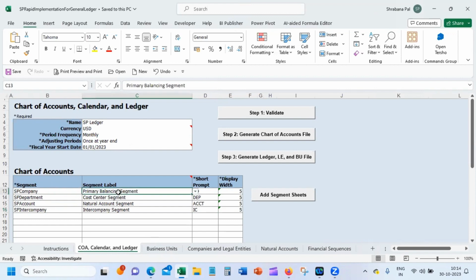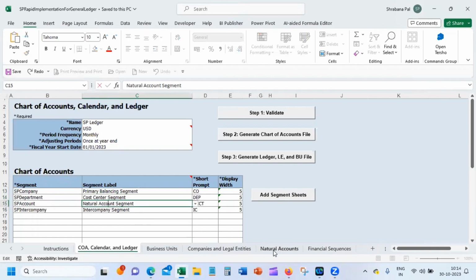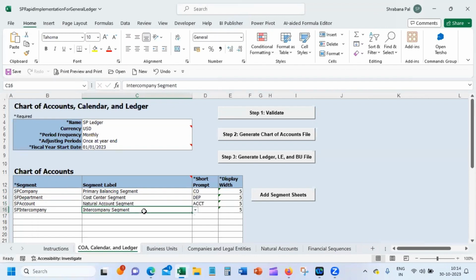Here, if you see, company is going to come from your company list. Department, we don't have a place for entering department. Account is the natural account segment. Intercompany is again the company list that we are going to see. So we need a place for entering the department. So I'll click on department and say add segment sheets.